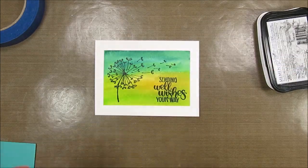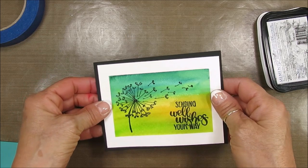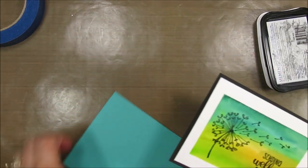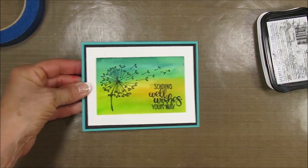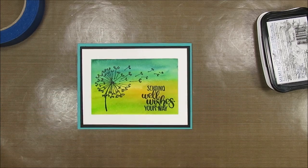Oh my goodness, that's the thunder. I don't know if you heard that. I don't know if I want the black. I don't know if that's going to make too much of a frame. I got it ready. And then I get Bermuda Bay in the back. Yes, I want the black. It brings everything to life. So now you're just going to mount that together.